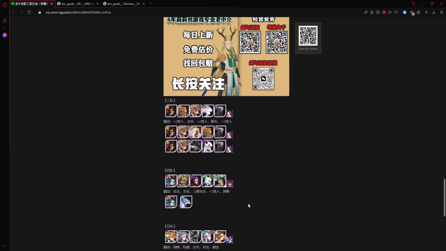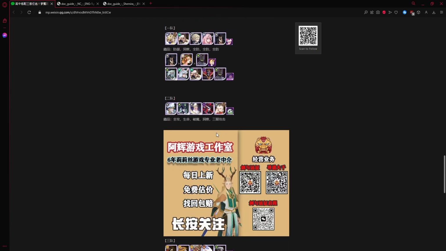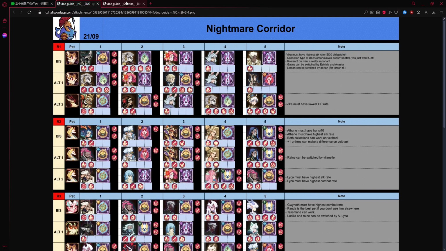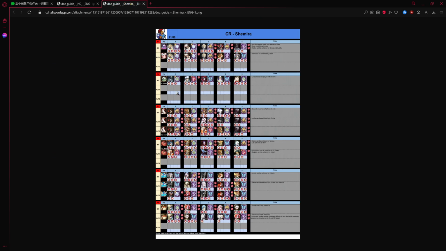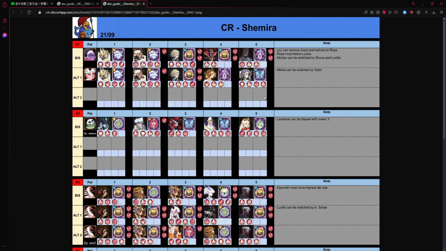If you have land, you can try out the land teams. But yeah, pretty whaley guide. I wouldn't personally look too much at this, but it is fairly good for guidelines. And also, again, shout out to Vlab and Abyssal Whale guild members. This guy, right? He also made a variant for the Cursed Realm, and this one is pretty good.